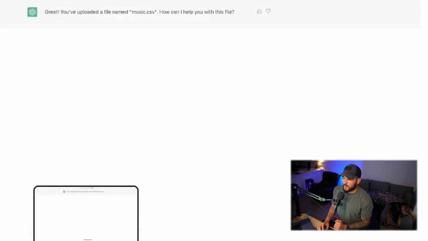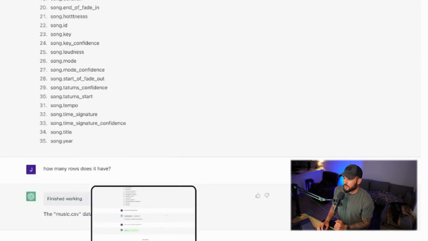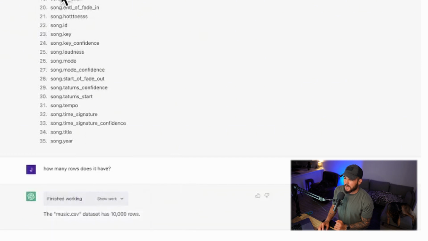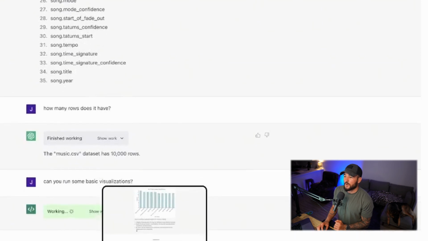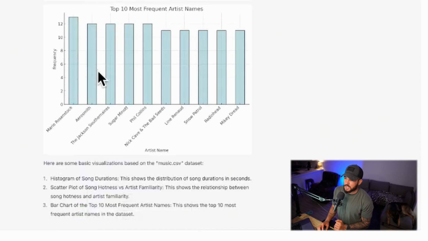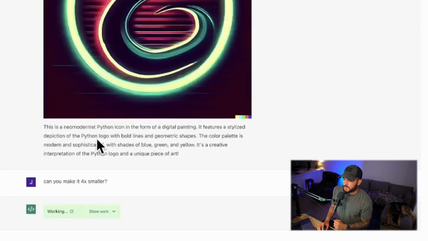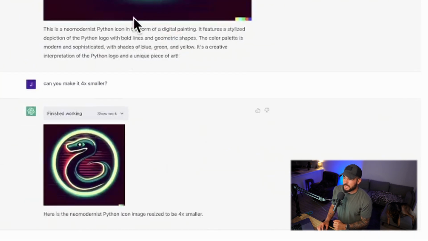And then there's one other thing I really want to show you here that is pretty cool. Here it takes a CSV and answers some different questions about it and writes the code to answer those questions. I'll show you some different visualizations later. But you can see it shows the top 10 most frequent artist names of that CSV of music that it had. I want to show you this one right here. So here what it's doing is it's got this image, and it's a pretty large image.